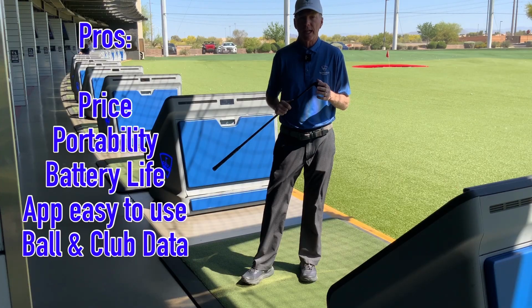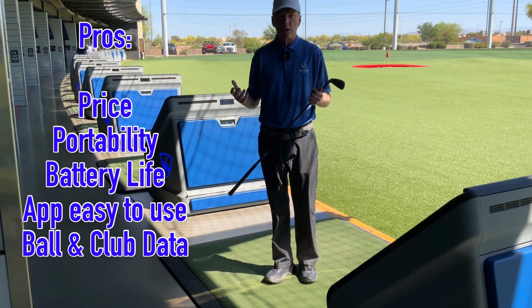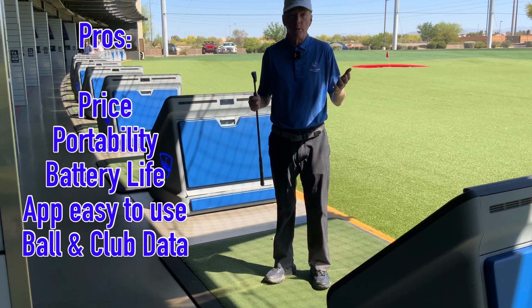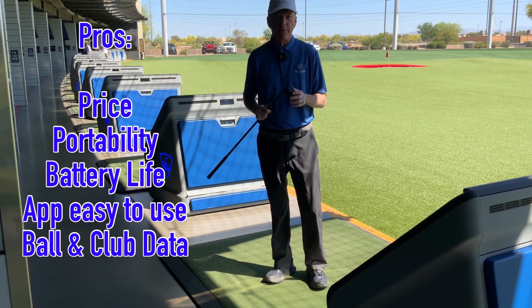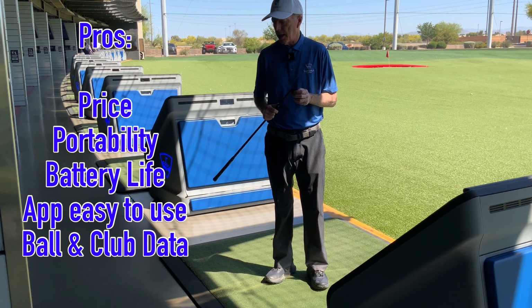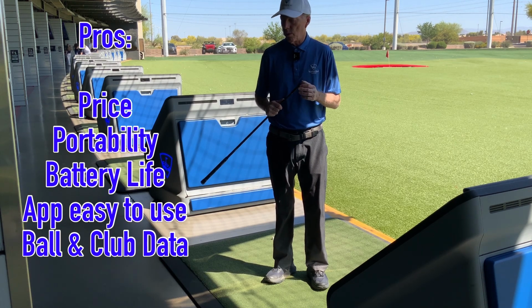Okay, let's start out with the things that I do like about it. I think the size of it, incredibly portable, easy to take with you in your golf bag and take it anywhere you want to go. Also, the charge on it lasts a very long time. I never really have to recharge it that often. I might charge it once a week or so. It's amazing for how long the battery lasts. That's a really good thing.